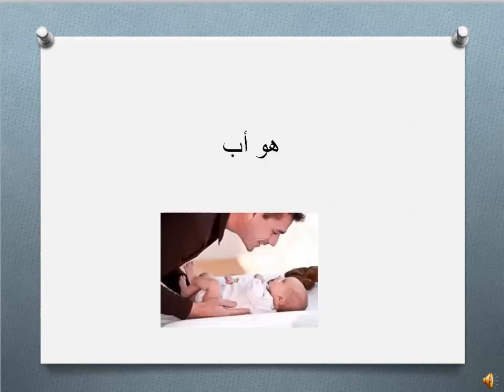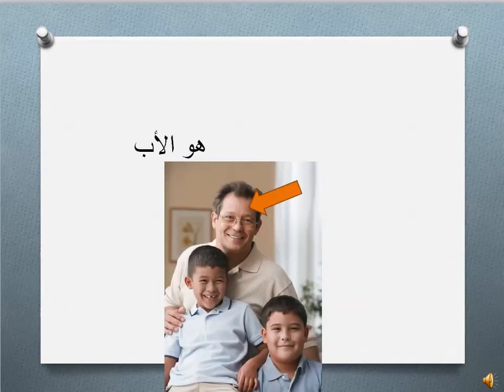Like, take this one, huwa ab. So he, huwa, is a father. Huwa ab. We know this because there's no al. That is no problem. Notice we don't add anything to the word. It's fine. It's great. Life is wonderful. Huwa al-ab. He is the father. Either that or he just looks really old. Again, huwa al-ab. Al-ab is by itself in this sense. So again, no problem. We could do these all day long. Well, where does the problem come in?